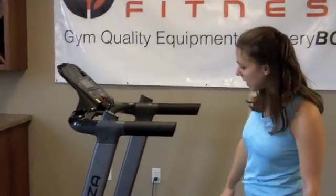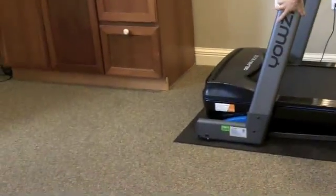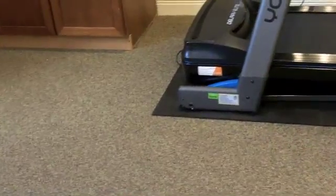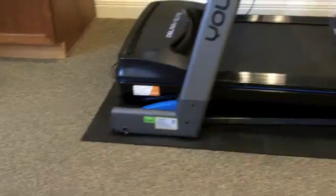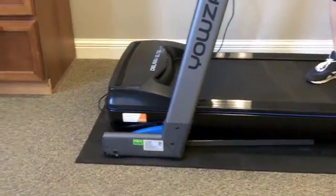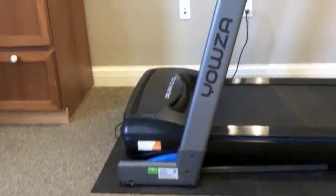The machine has the patented swing arm suspension right here. So if you see that blue section right there, that is what's going to provide your shock absorption. So if I go up and down, you can see that moving up and down, and that's going to provide the cushioning for your joints, your knees, and your hips so that you don't have problems.